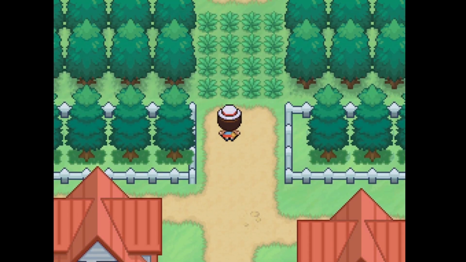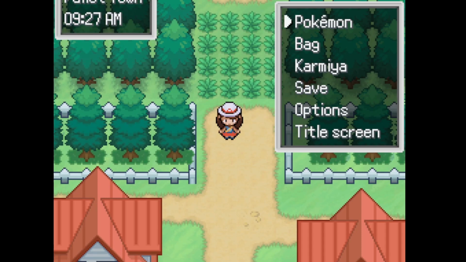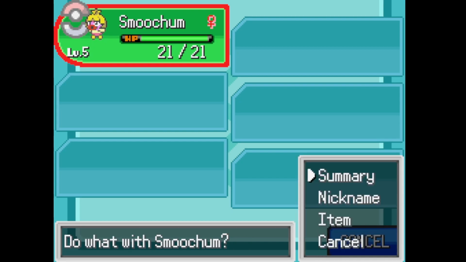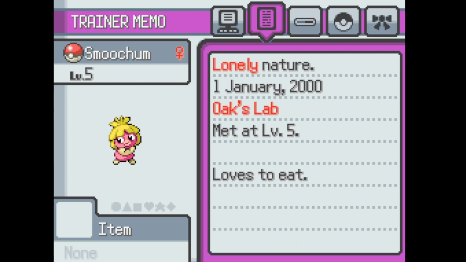She is not impressed by her brother being such a big bully. Alright, so I'm a little disappointed. On one hand, I really like having a starter that I wanted, and on the other hand, I'm a little bit disappointed not to have the normal overworld, but look at little Smoochum. She's so cute, actually. Loves to eat.